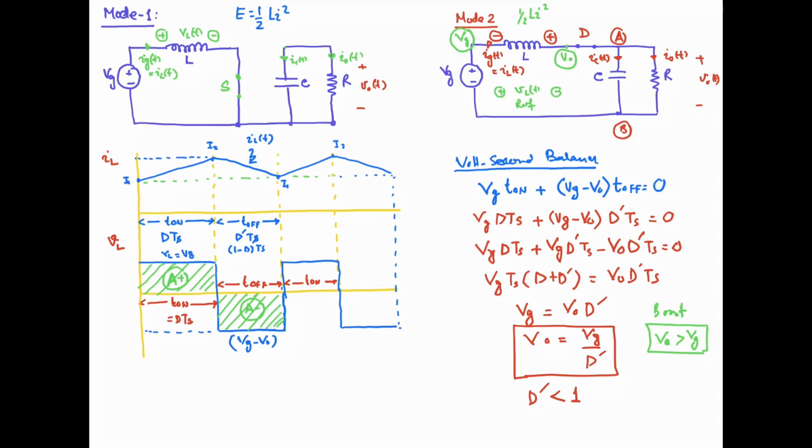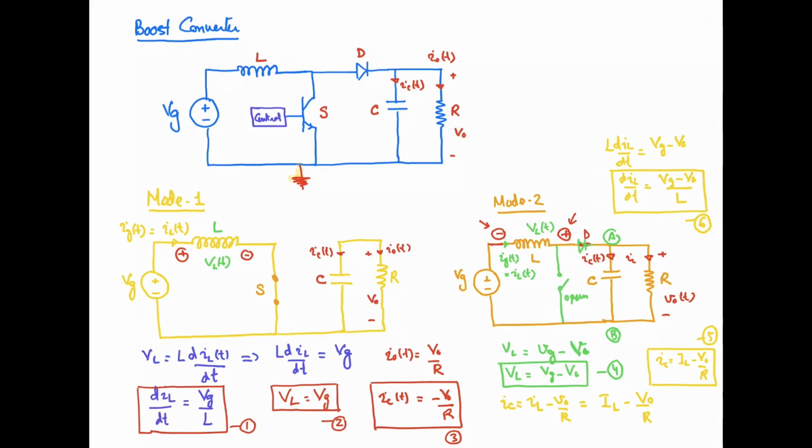Okay, now what is the average inductor voltage? So average inductor voltage will be sketched like this. Let's suppose this is IL, and these two brackets will be indicating the average value. So the slope of the inductor in the first mode of operation over here, what is this one? If you go back and look at this expression, we have worked out the slope. So slope is equal to Vg by L.